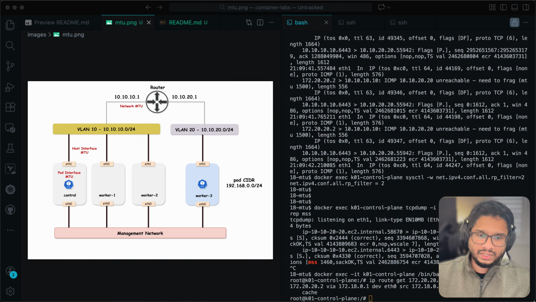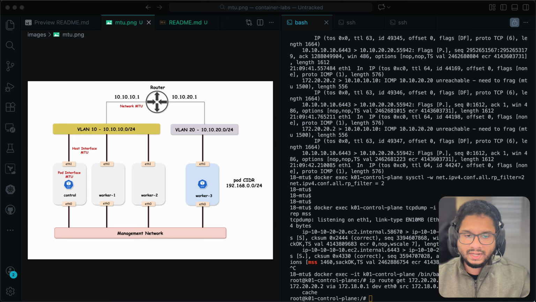So in this node, we changed it to loose so that it does not drop the packet and uses the packet to adjust the MSS of this TCP session, right? Now, this is not something that you would want to do in a production network. You would want to maintain the reverse path forward check as strict, but I'm just using it to demonstrate how the TCP session can adjust the maximum segment size due to these path MTU discovery messages.